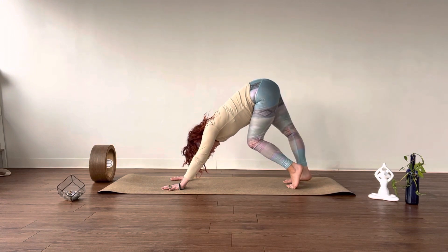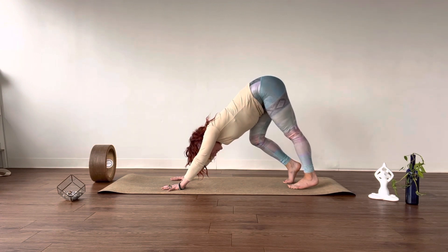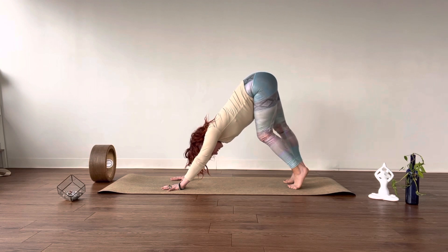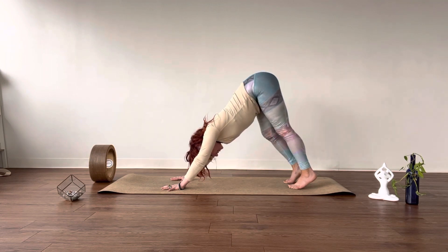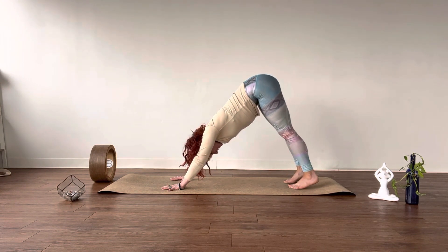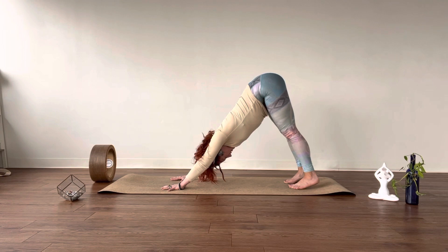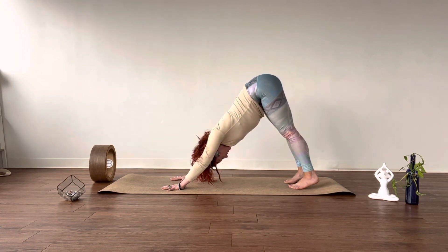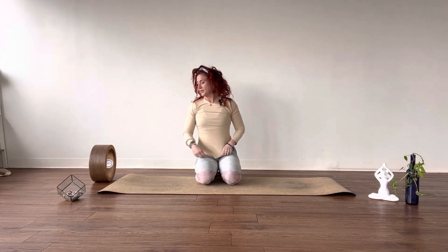Why a down dog? Because it's awesome. Because it helps us to understand the personality and characteristics of the physical body. Release the forehead to the ground to bring some much-needed release from all of the clutter and chaos that goes into the mind. Pedaling out the feet, taking circles with the head. Push off the heels of the hands, find a little more height in the hips. And come on down to your knees. Now, if you've purchased a wheel, grab your wheel.